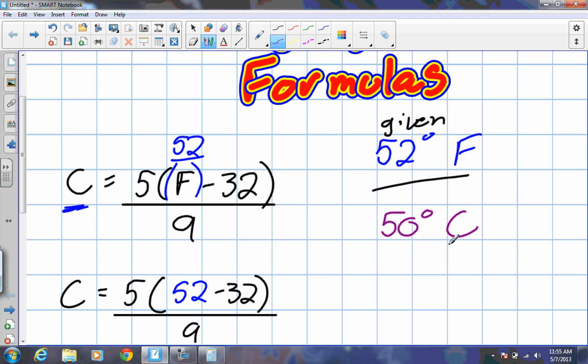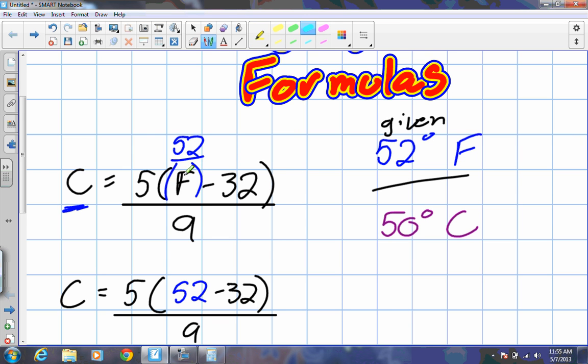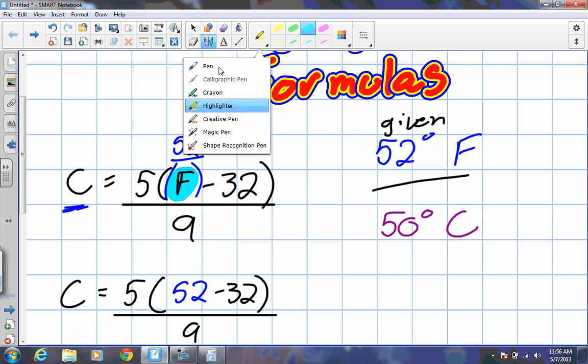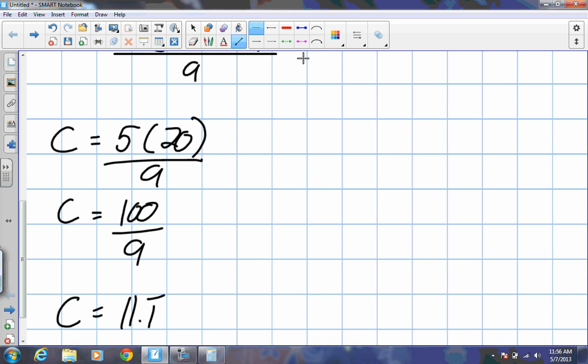Okay? What we're going to do is we're actually going to rearrange this equation first. We're going to set it equal to Fahrenheit. Okay? And then what we'll do is plug our Celsius in for the C after. Okay? So we're going to rearrange this formula. I'm going to go down, put a little arrow here, and we'll box it out so we can see that we're doing something different. Nope, let's move that over a little.